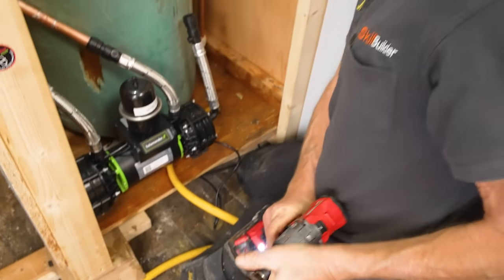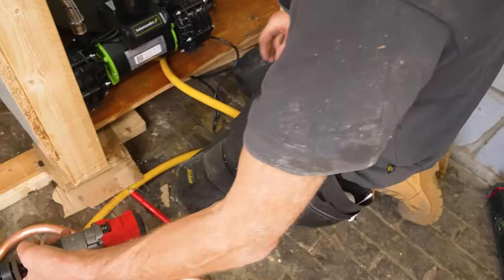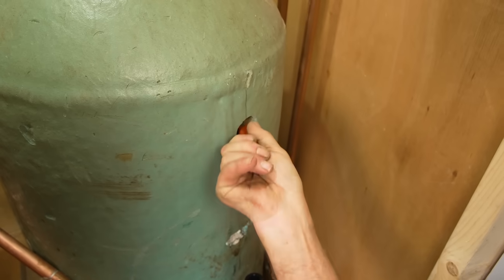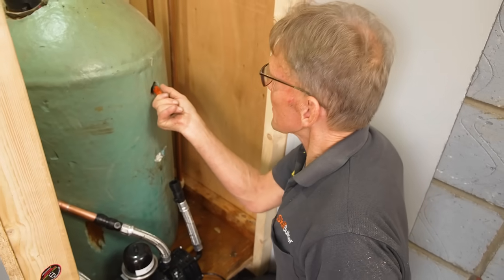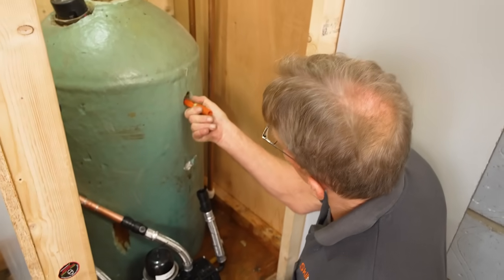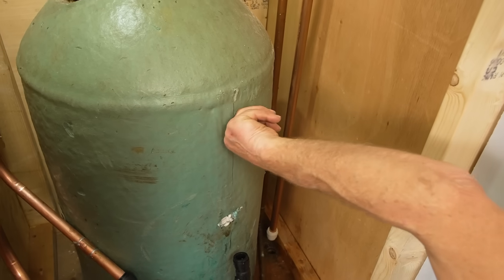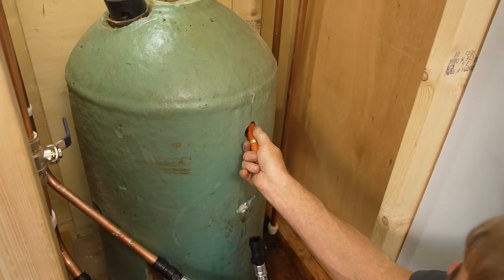There's a bit of copper - reasonably clean hole. I'm just going to use my little deburring tool just to wipe around that. Be careful to get all the sharp bits off. The other reason it's important to do this is because I can feel scale on the wall of that cylinder - this is a hard water area. You can just feel it scaled up there, so we don't want that washer sitting on the scale.